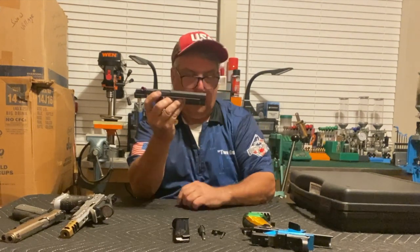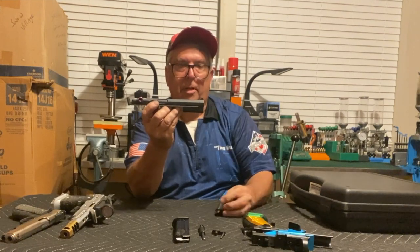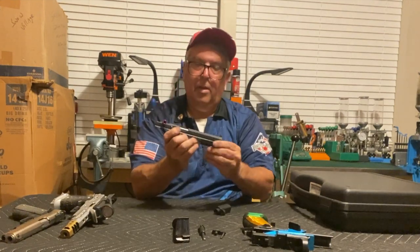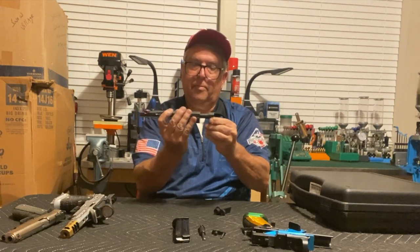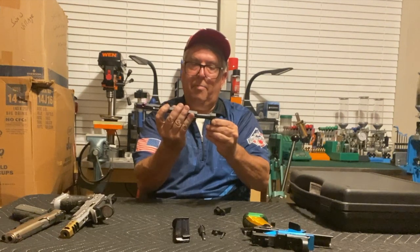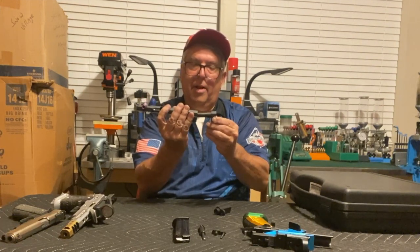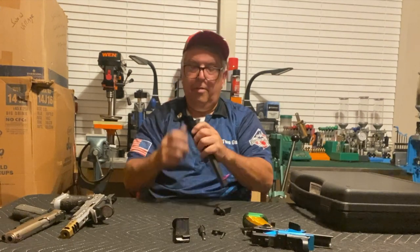Now the slide looks like that, without the compensator. With the comp, without the comp. And when the gun fires, it goes like this. Into battery, out of battery. Into battery, out of battery. Locks in position. Very cool.